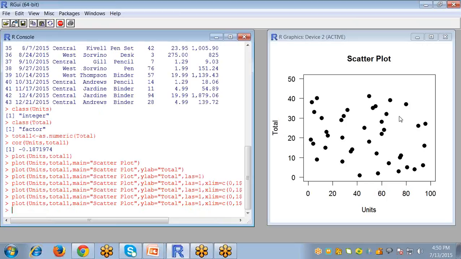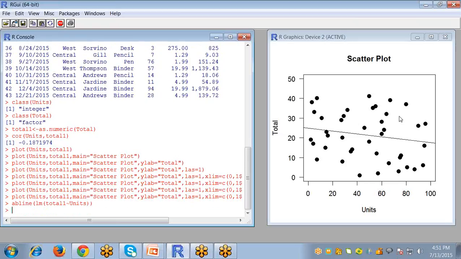We can even add the linear regression line that was fit to this plot. For this you have to use the abline function, and give the argument lm, total separated with units. So this will be the regression line for this plot.